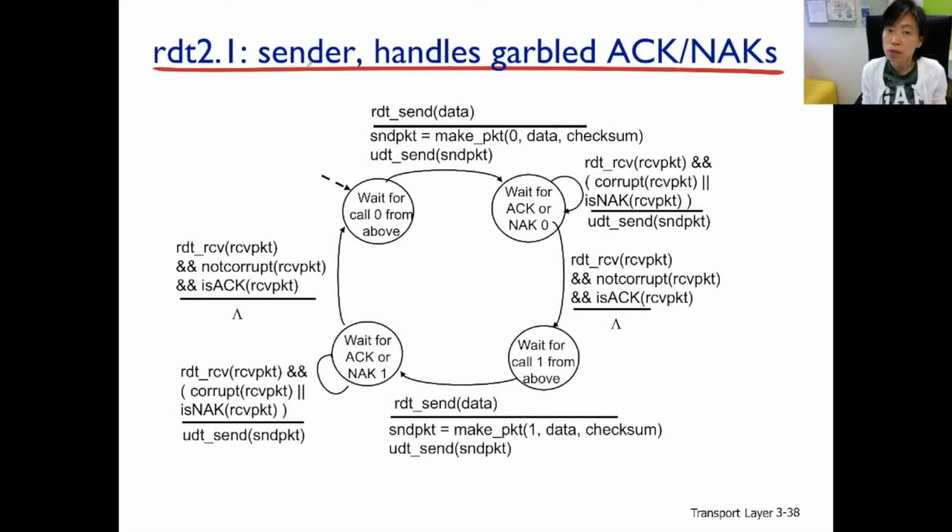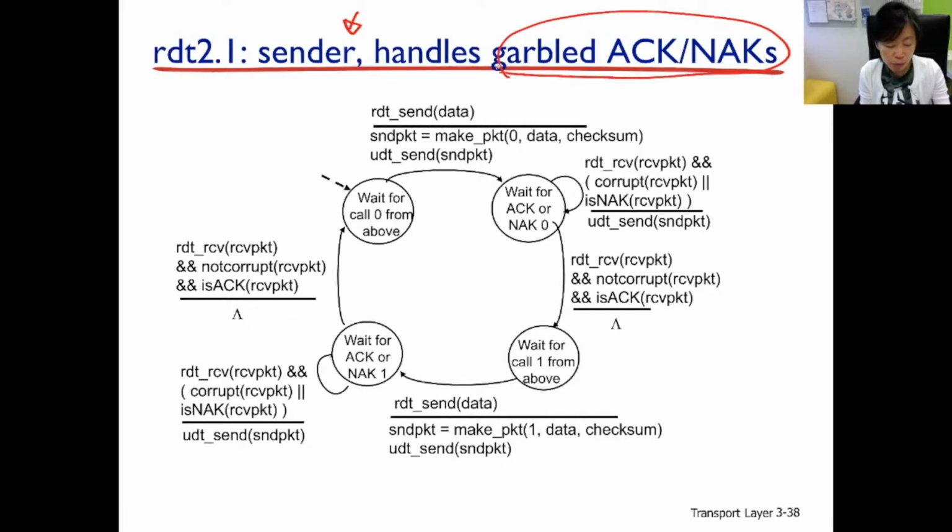Okay, and you will see that the finite state machine there is symmetric. Now, judging from the description, it sounded somewhat easy, not that complicated. But if we look at the finite state machine, it looks somewhat complicated. And you know what? This is only the sender side of the FSM. We have not yet looked at the receiver side, all right? So this is the sender side of RDT 2.1, which is the version of reliable data transfer that handles corrupted ACK NAK coming back from the receiver.